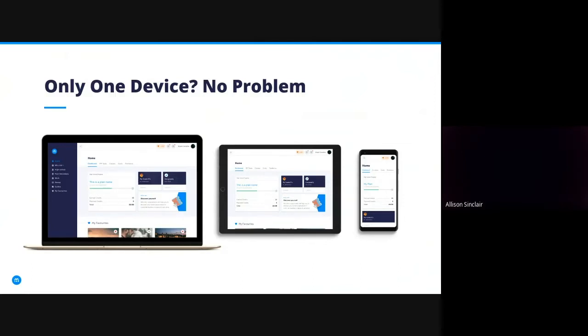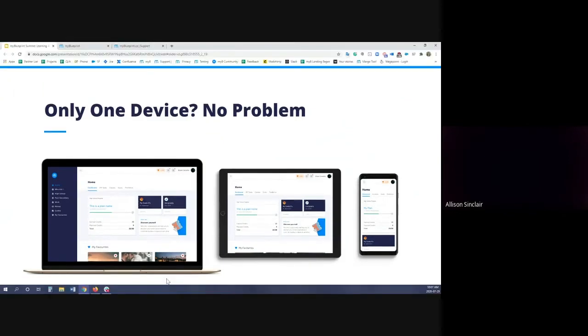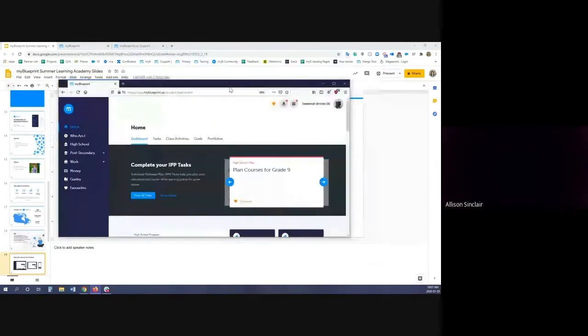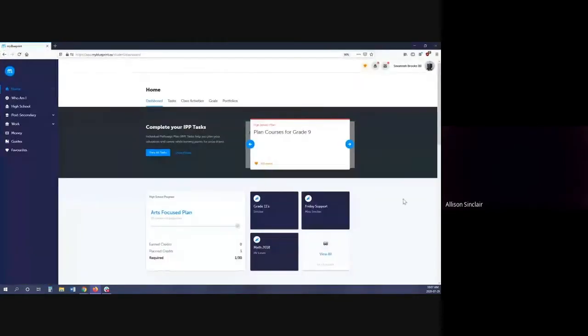So where I'm going to go next is a student account. And as I'm switching my screen, I'd like to challenge you to think of a way that this aligns with the goals that you're going to be setting for your students in September. I know that you probably have some things in mind, but as we explore, try and find just one connection that will work really well for your classroom.